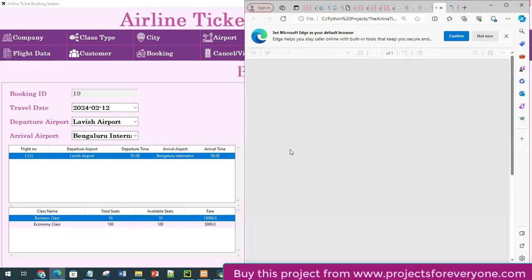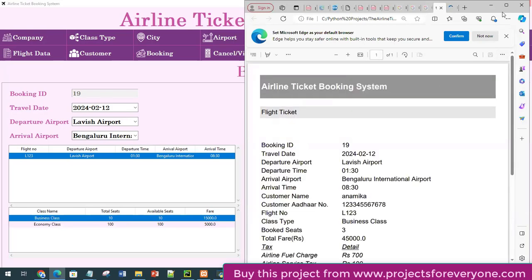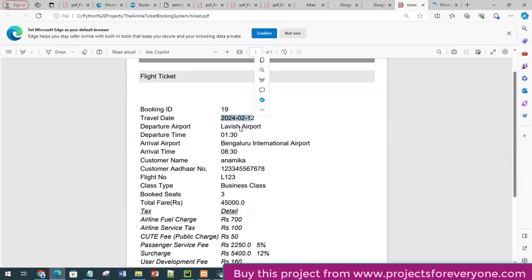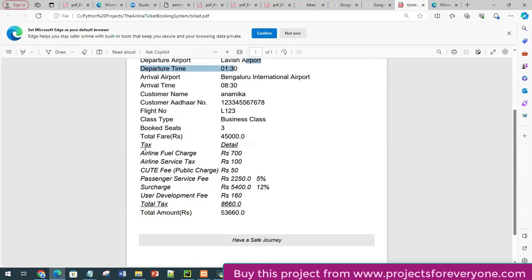Booking is done successfully. You can get the printout of this ticket. Everything is mentioned here along with the taxes included.